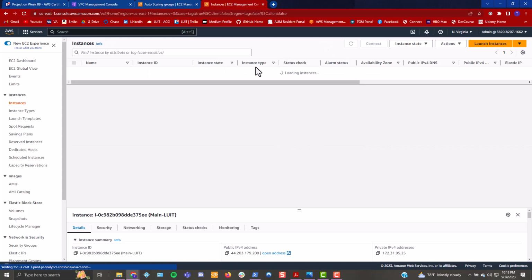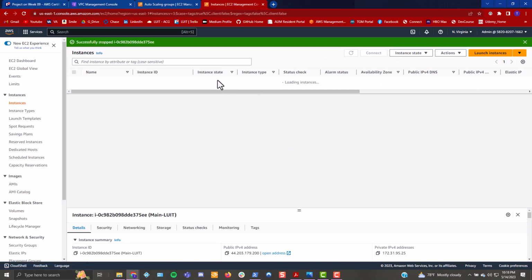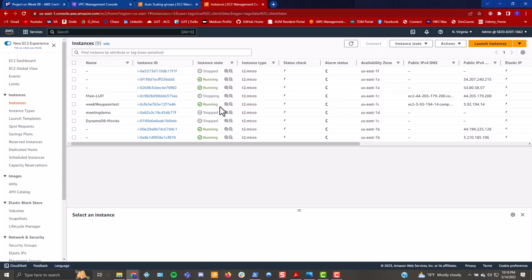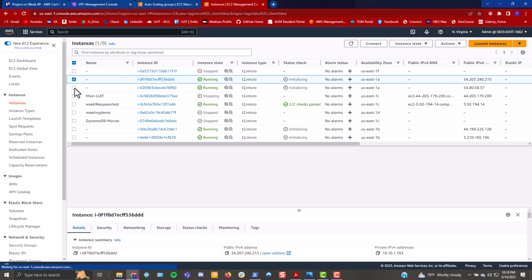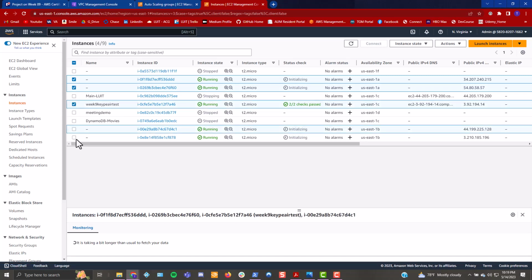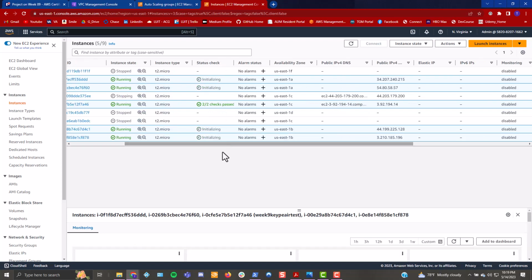Refresh. Okay, it looks like I've got 5 instances running, which is the maximum size of my auto-scaling group.